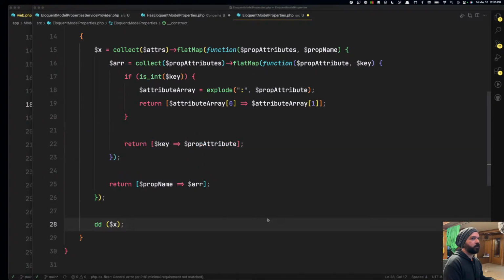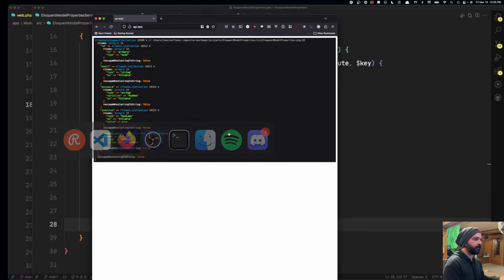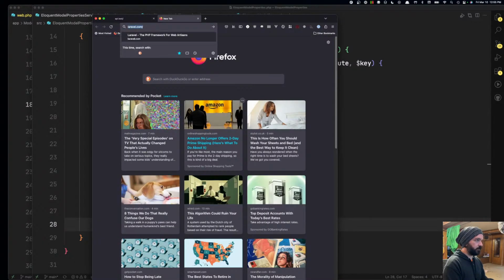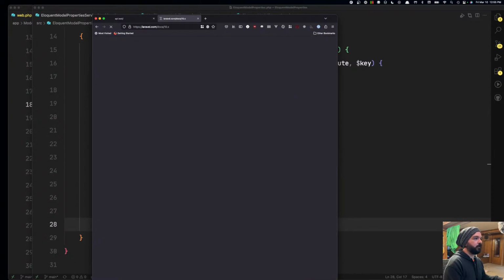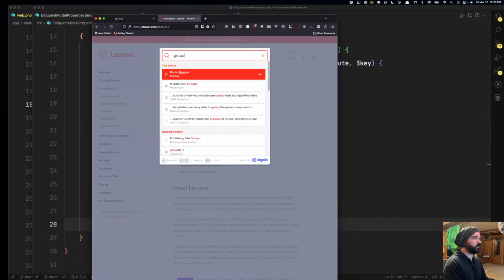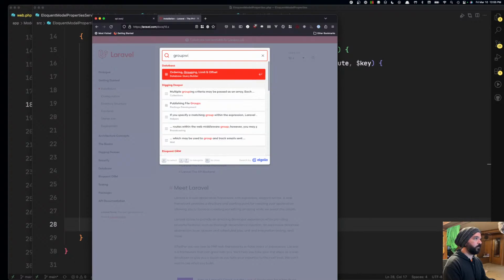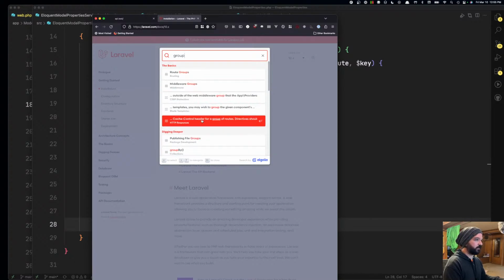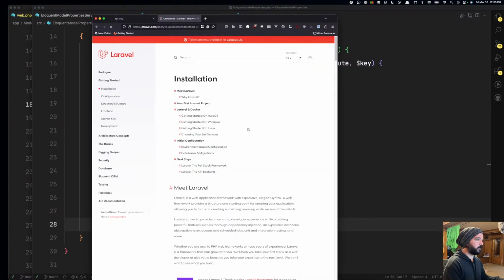I'm trying to think if I want to group it or not. There's a group with keys. I've got to look that up. It's a collection thing, so it's a group. Yeah, okay, so there's group by.